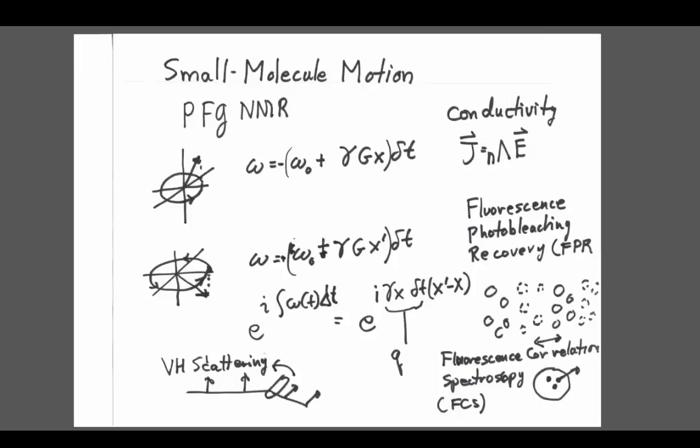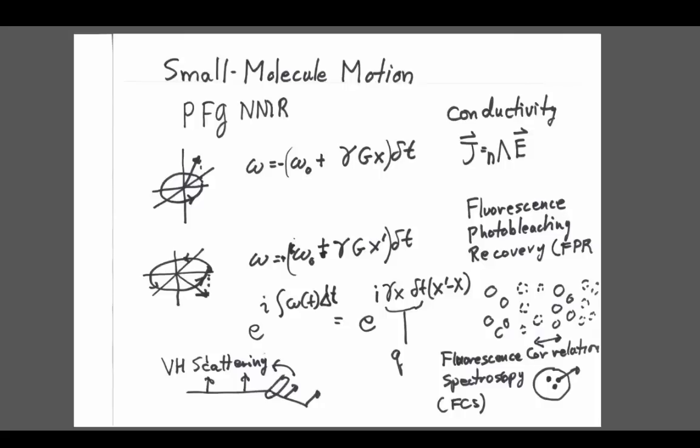We now come to technical methods for measuring small molecule motion. There are actually a fair number of them. They're described in my Polymer book. However, starting from the simplest, the upper right-hand corner, conductivity, we have a solution with charged small molecules, for example, ions in it. We apply an electric field. Again, you have to be clever and know how to do that inside the solution. You need electrochemical activity at the two ends, not just an applied electric field outside.